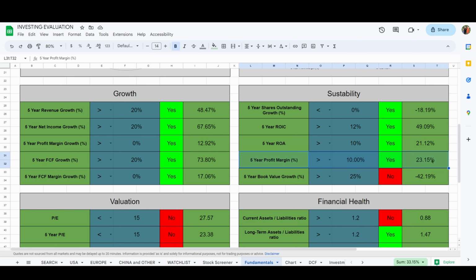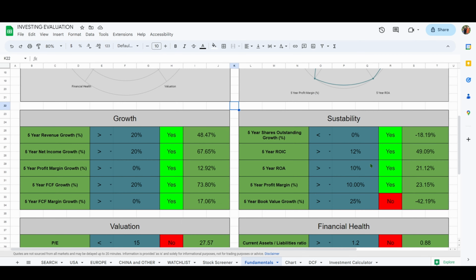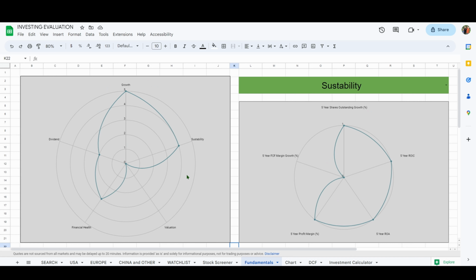Of course, the profit margin, for example, is great for Apple at 23%, but the technology sector has a much higher profit margin than, for example, the medical sector. Maybe a 2% profit margin in the medical sector is not that bad, because the medical sector really doesn't make that much money, and of course, people can't stop going to the doctor, so the medical sector can increase their prices according to inflation very well. So definitely, these are just generalized rates, and it shows you where you should pay more attention.